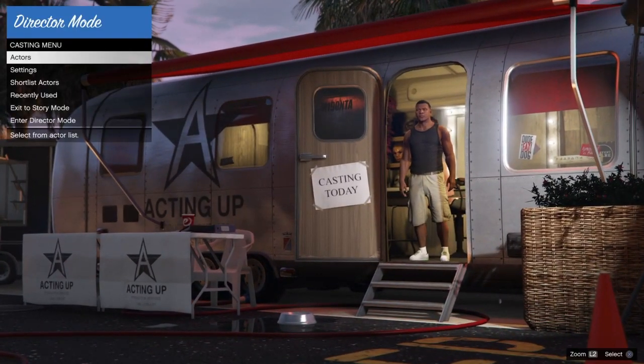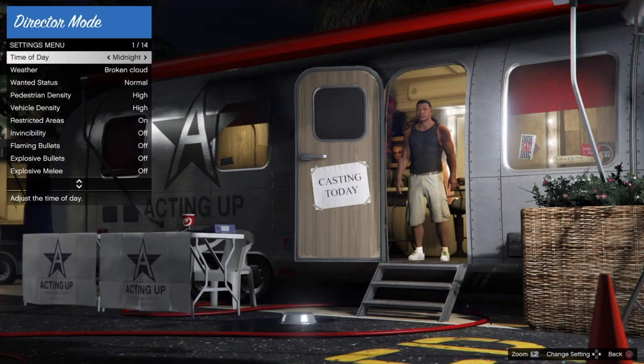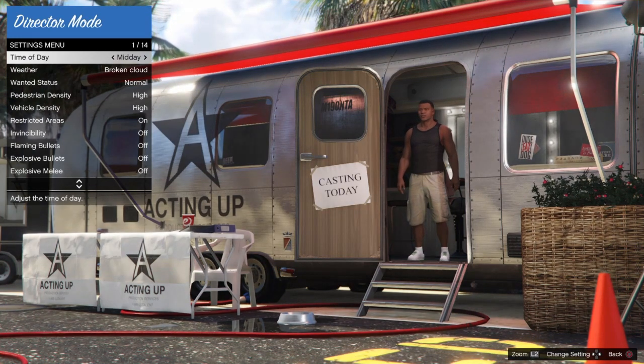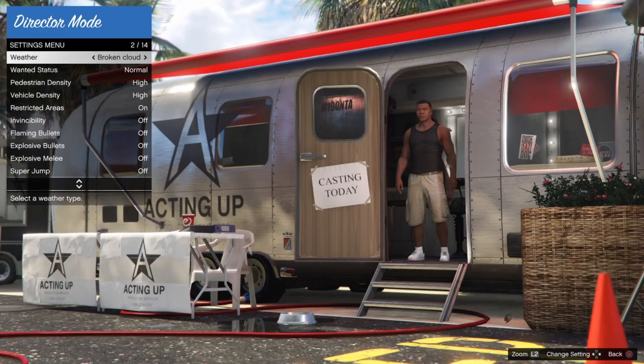Now right here, what we're going to do is go down to settings and change the time of day to midday. So just scroll over to midday here. Now once you have that set, you can back out of this menu here. So just back up here.